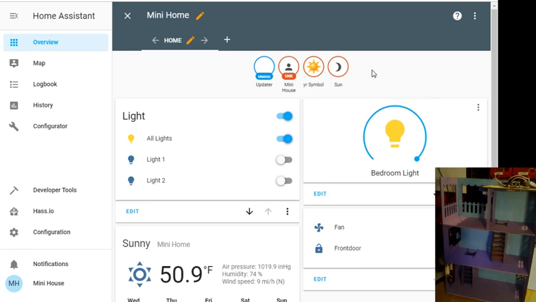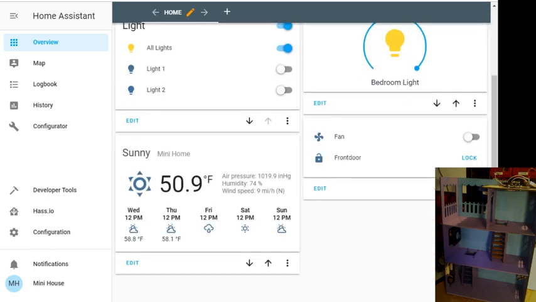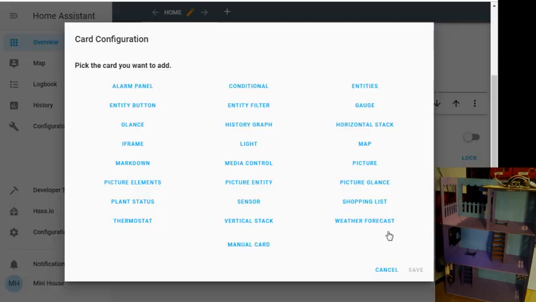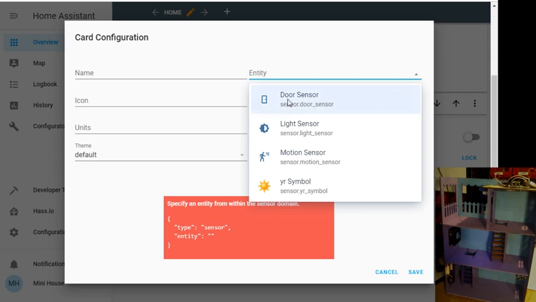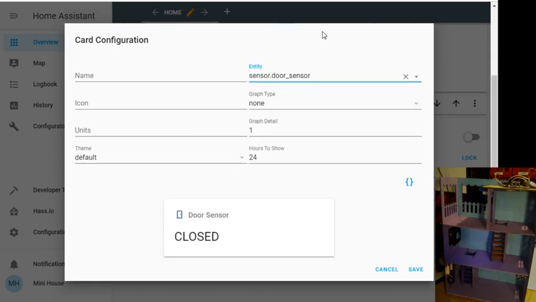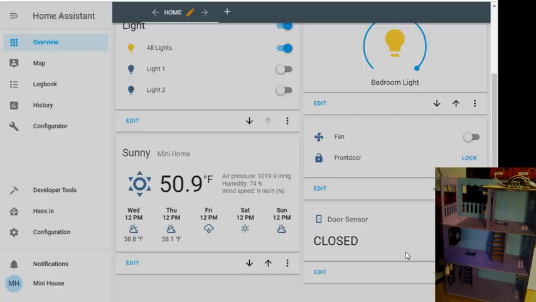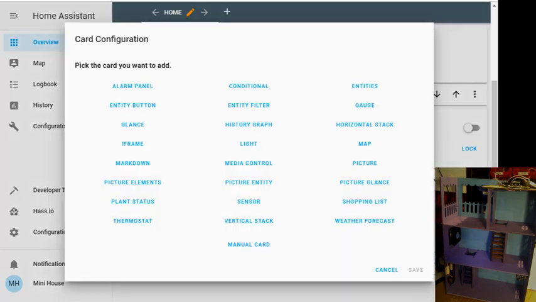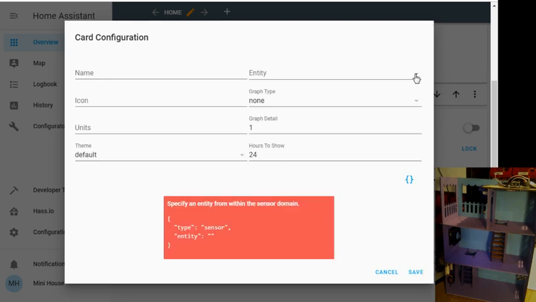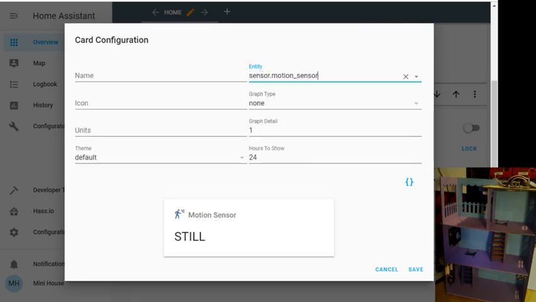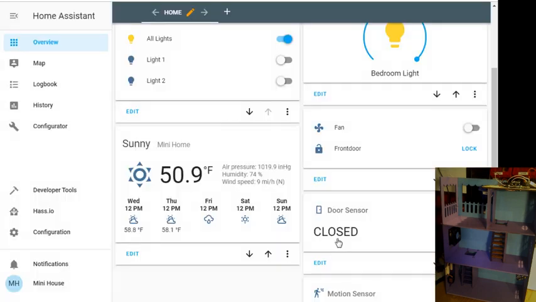And if I want to add some sensors, there are a couple of different ways I can do that. I can hit the plus sign. We actually do have a sensor tab right here. And again, a lot of this stuff you can find out more about how to do the code, but you really just have to go in here. If I want to see the door sensor, I'm going to select that and then hit save. I'm going to add another sensor. For this one, I'm going to look for that motion sensor, and I'm going to save that.